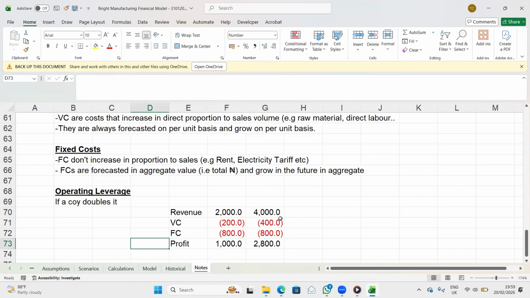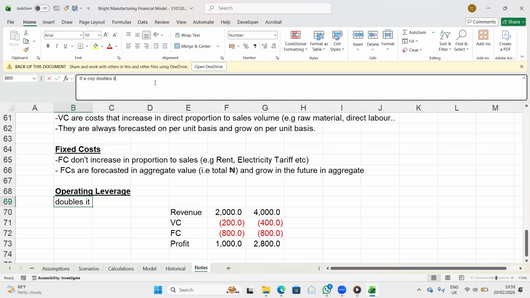So operating leverage is one concept that says that if a company doubles its revenue by doubling its volume, then its profit should more than double.